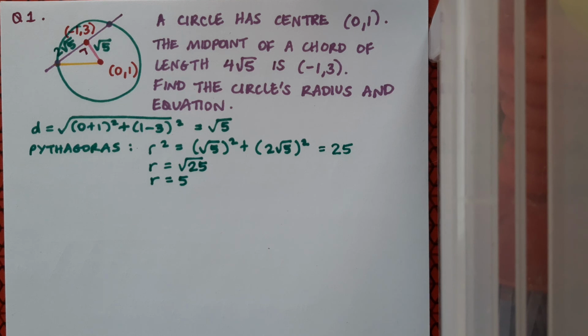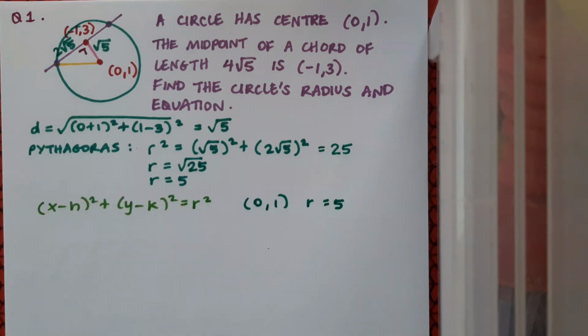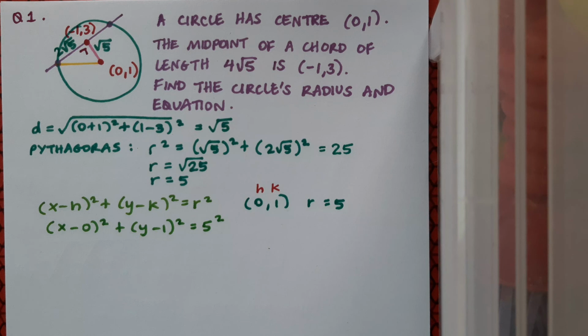So again, to find the equation of a circle I need to know the centre, and I have that at 0, 1, and I need the radius, and that's 5, and I'll just make a note of the formula as well. And then I'll note my 2 pieces of information, and I'll label my centre as HK, and then it's just simply a question of substituting in. And then just a little bit of tidying up needed.